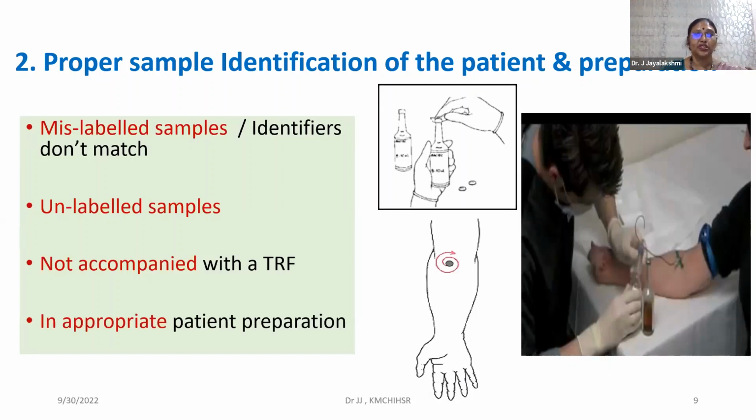Inappropriate patient preparation. Like I mentioned to you, there are two types of people doing this process. One is the patient, the other is the healthcare professional. If the patient has not been instructed well, they're going to collect a poor, bad sample because they're not going to prepare the site well, or they don't come prepared. So you ask for an early morning clean catch midstream urine, and you've not told the patient what this would be, so it's not going to help, or you can't get the early morning sample from this patient. So what is your alternative in such situations? Suppose you have this patient there, and you collect the sample and you leave it there. So this is a problem.